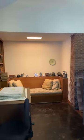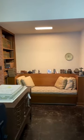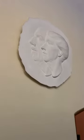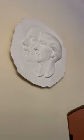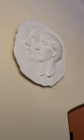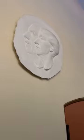Now, it is a little bit hard to see, but there is this lovely little niche in the corner of the room where some of Henry's collection is still kept out on display. And back here is a fireplace that's covered to insulate the building and to protect the objects. But up above is this wonderful plaster mold of Marshall Fredericks's portrait of George and Ellen Booth that was done posthumously. The original sculpture, the main sculpture, is over at the Institute of Science on the wall, where it says Cranbrook, fruit of their vision and generosity. But Henry owned this plaster cast of it, and so it stays here in the studio.